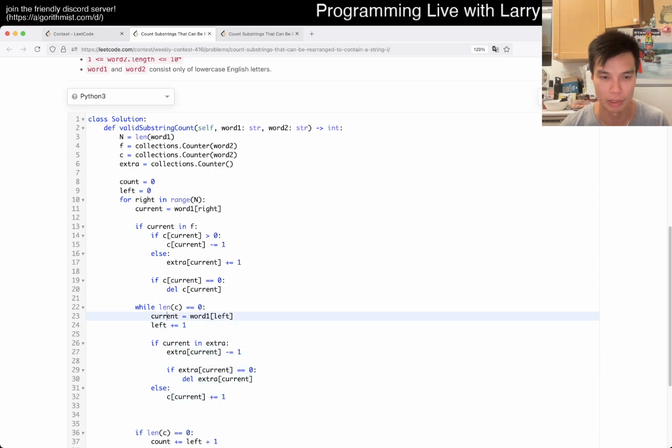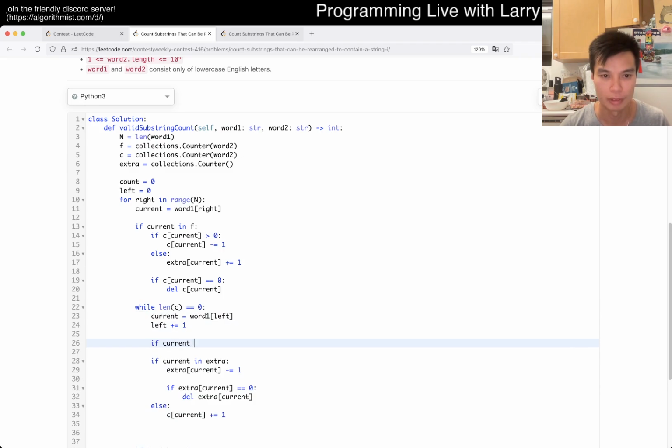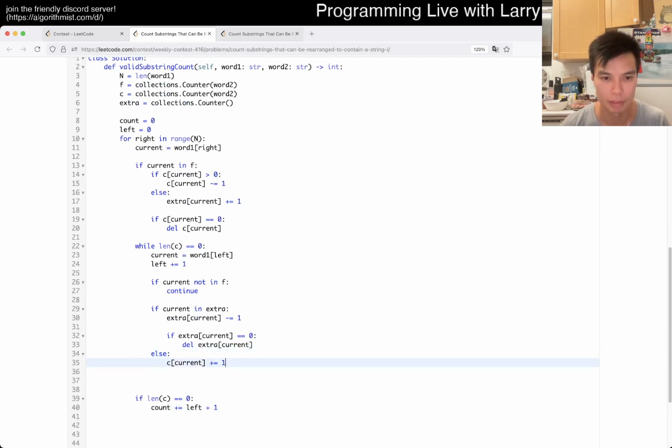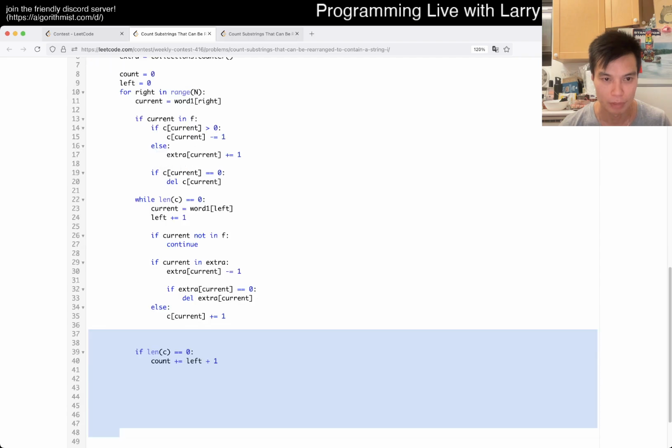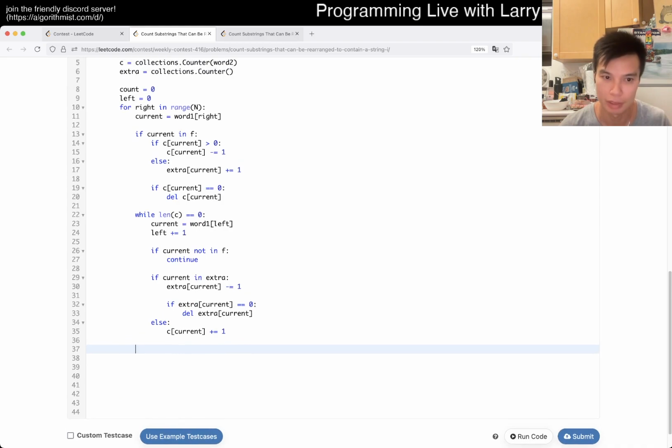So if current not in F, we continue, I guess. Okay, so then now, okay. And then now we're done, then left is going to be the thing, right?